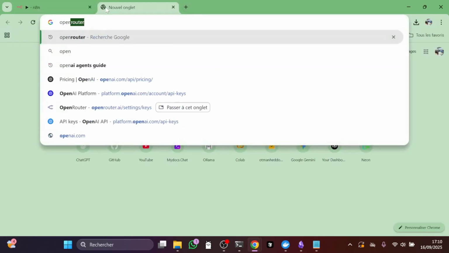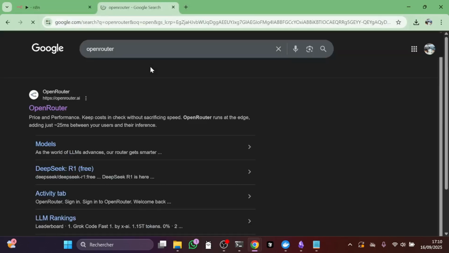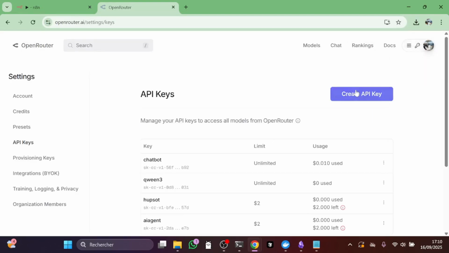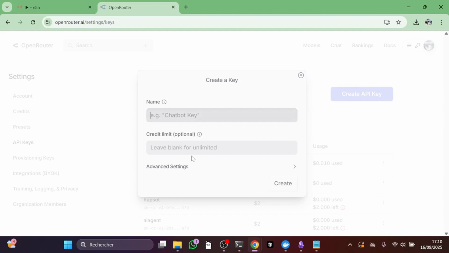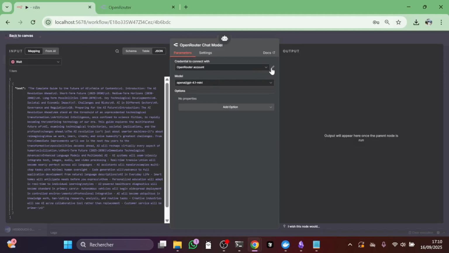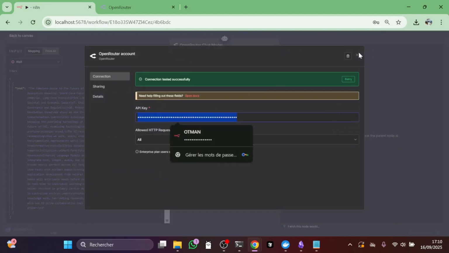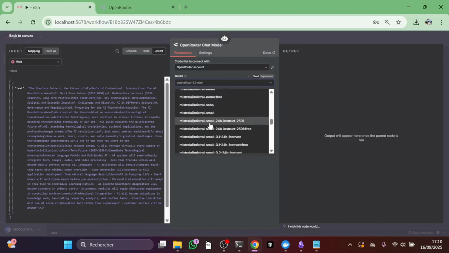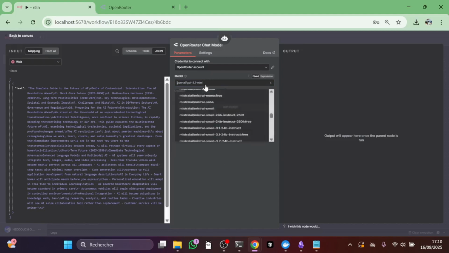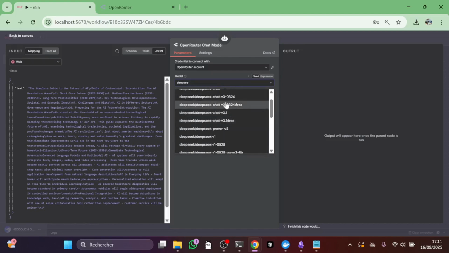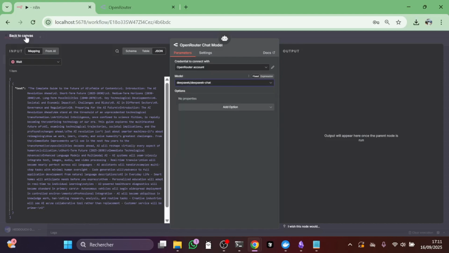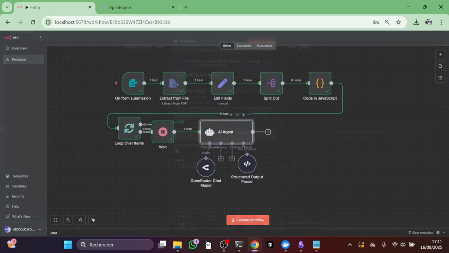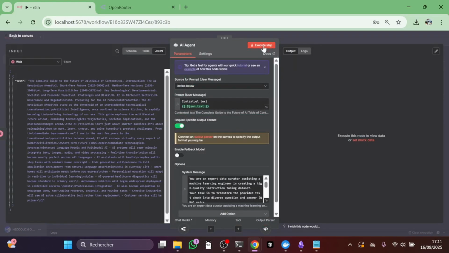just go to OpenRouter and create your own API key. Okay, give it a name. You can add a credit limit and then create. It will give you an API key. Then you can just paste the API key there. I already have done it. And then you can choose any model, whether closed or open source, available. And they give you free options. So I'm just going to choose DeepSeek. Just make sure you choose the chat one. It's a great option. So let me just give this an execution and see how it responds.